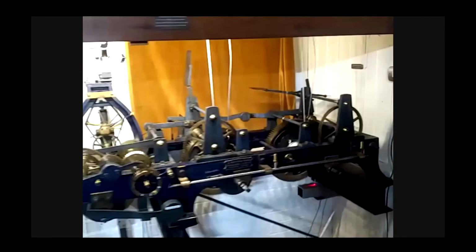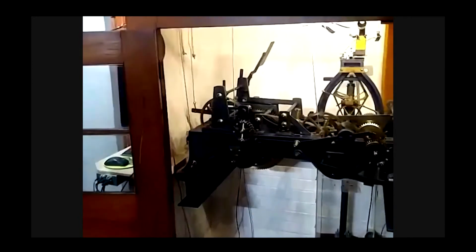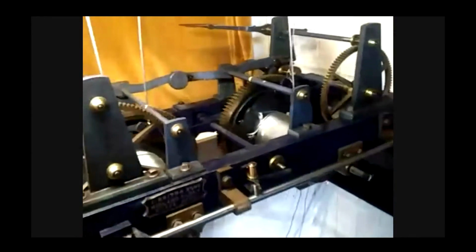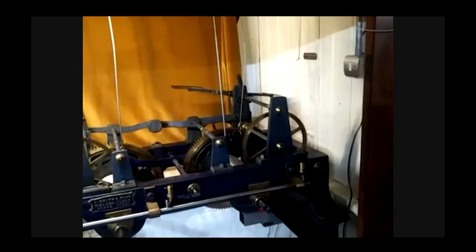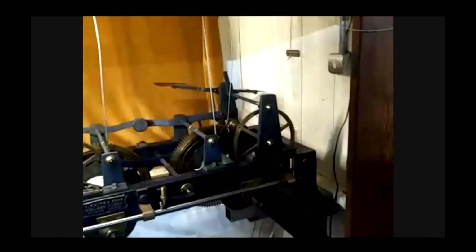Now, you may know that the Trinity clock strikes the hour twice. So over on the left we get ding dong, ding dong, ding dong, ding dong. Then this one here gets going and strikes the hour, the so-called Trinity strike. Dong, dong, dong, and it'll do 8 times in a second. And then the next one strikes 8 times. Dong, dong, dong, 8 times. And that's a St. John's strike.